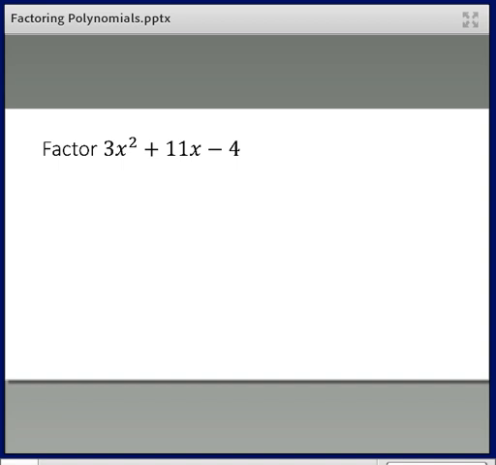All right, so here's the next example. Now this is the other case. This is where the leading coefficient is not 1. So this time when I build the factors, I'm going to have a number times x plus or minus a number, and then a number times x plus or minus a number. And I use a little different technique here to get my factors. I use a box.